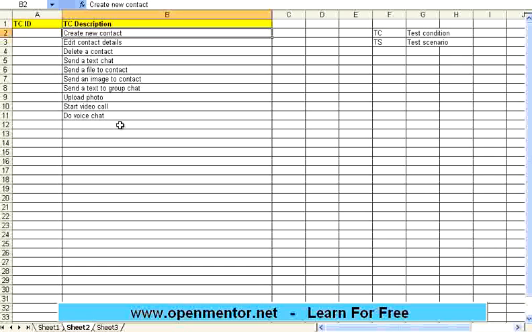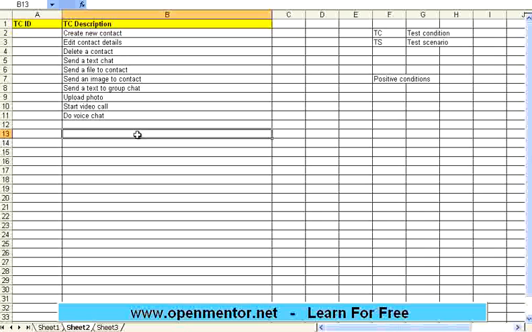If you take an instant messenger like Yahoo, MSN, right? Each one of these is a simple test. Now I'm going to say all these things are called positive conditions, right? That means we are creating this condition in the right way, in the right direction. There are something called negative conditions also. When you are writing DTP, when you are writing the test condition, you should do positive as well as negative.